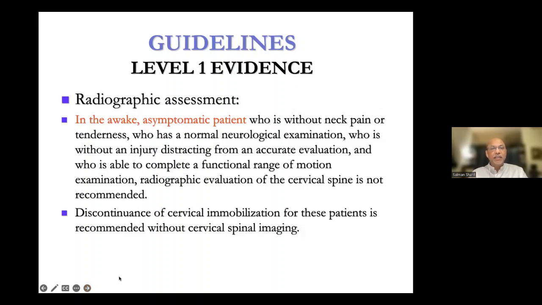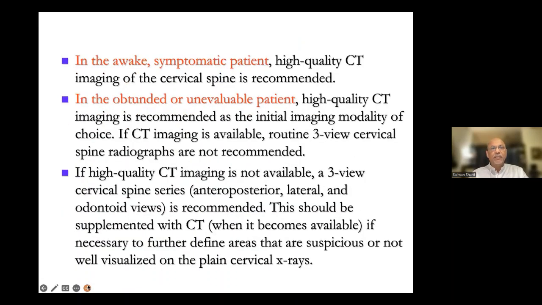Guidelines: there's level 1 evidence that in the awake asymptomatic patient, without neck pain or tenderness, with no neurology, and without a distracting injury that would prevent accurate evaluation, you do not need a CT scan of the cervical spine. In the awake symptomatic patient, high-quality CT imaging of the cervical spine is recommended. In the obtunded or unevaluable patient, high-quality imaging is recommended as the initial imaging modality. If CT is available, then initial cervical spine radiographs are not recommended.